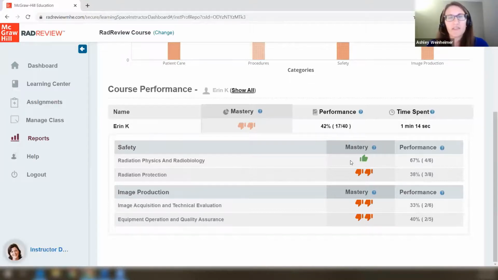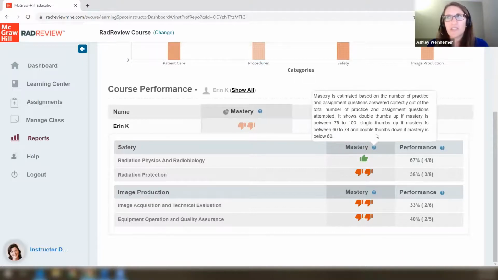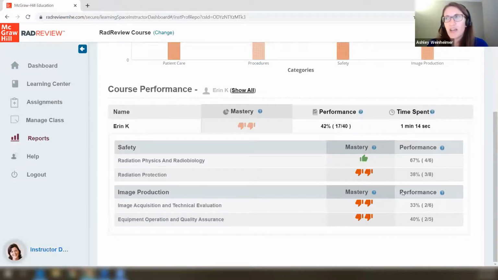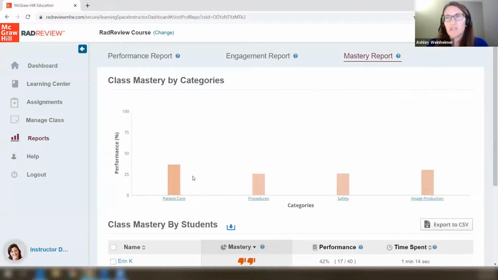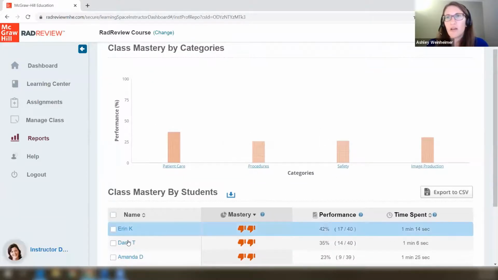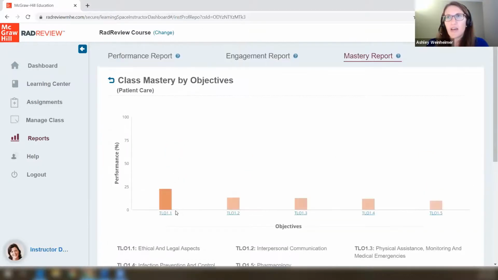And again, this one just sort of gives this quick thumbs up, thumbs down. You can always see what those mean here. The double thumbs up or the single thumbs up are defined in this little pop-up window here. And it also gives you the performance and the raw score as well there. So you can see that information, and it's also above here in this graph with the performance in each different category. So you can see that again for individual students or for the class overall, and you can expand this and see each of the sort of subtopics within each of those 4 categories here as well.